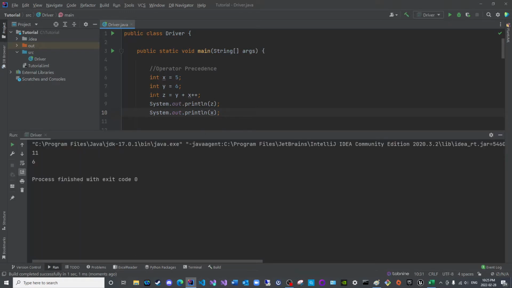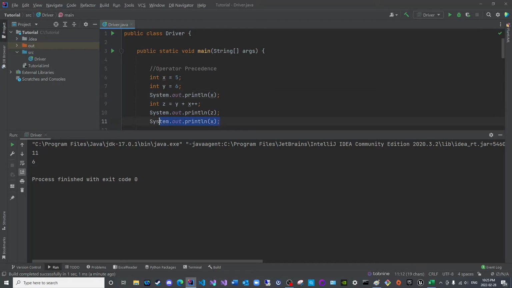So see here, this added 6 to 5. The incrementation did not take place for x yet. The compiler increments x after this is finished and the compiler ventures to another line. Then the incrementation takes place. So if you wanted to print x here, it will print as 5.